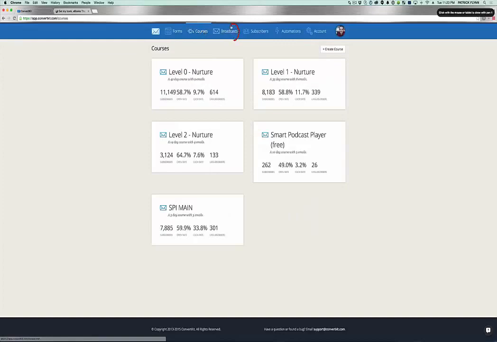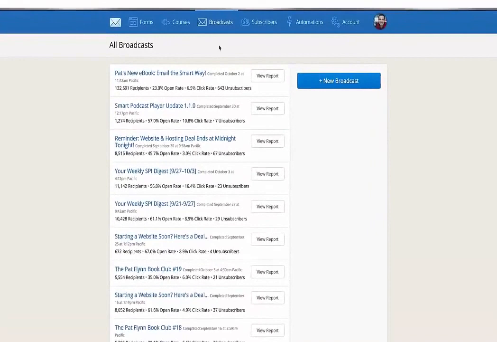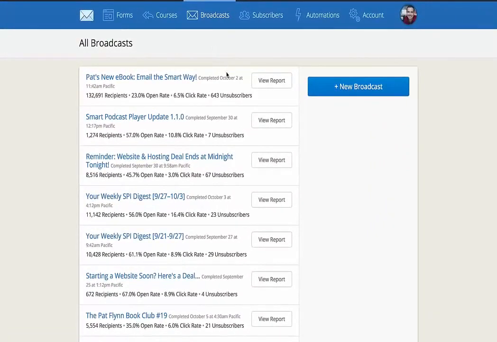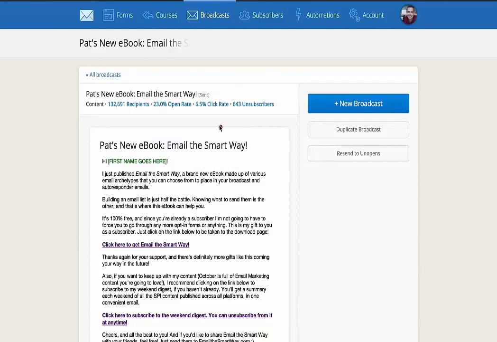Now I'm going to click here on broadcast to show you exactly where the broadcast emails go out. And these are emails that you send out at a particular moment in time, like right now or whenever you'd like. Of course, it gives you some great statistics on previous broadcasts that you've sent. You can also view reports of those particular broadcasts too, and you can also send to unopened. So people who have not opened it, you can just click one button to resend to those unopens. I know a lot of people who like to use that particular tool. It's kind of a hack in other email service providers that a lot of people use. Well, this one, you just push a button and that's it.